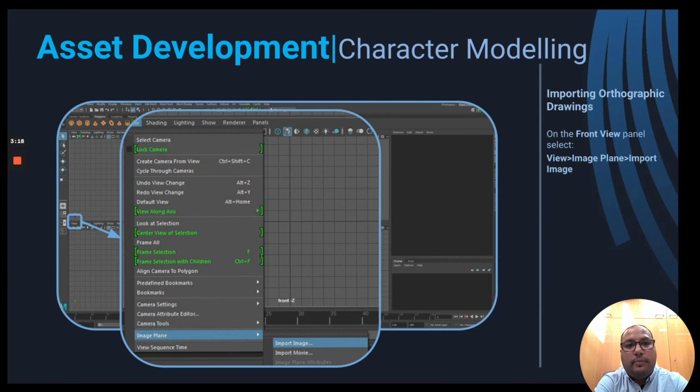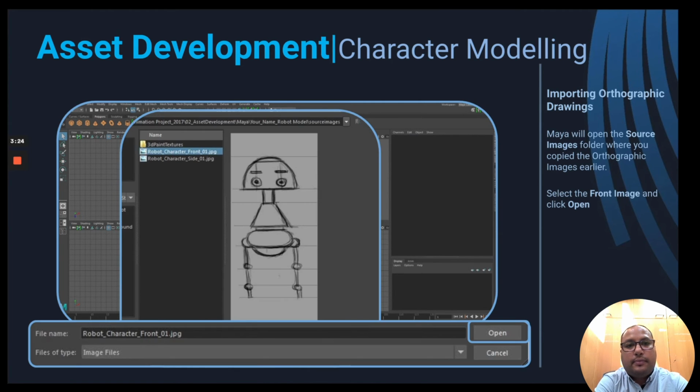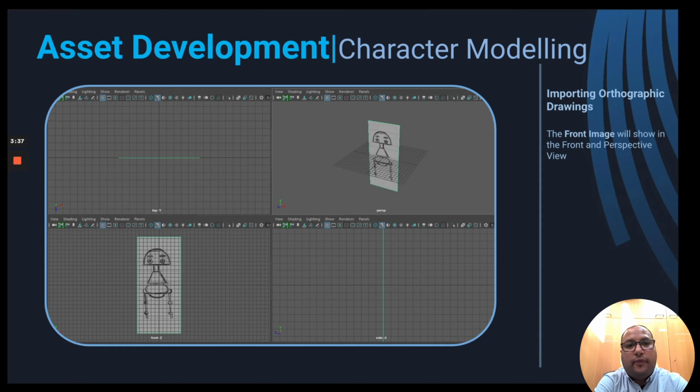On the front view panel, select View, Image Plane, Import Image. Maya will open the source images folder where you copied the orthographic images earlier. Select the front image and click Open. The front image will show in the front and perspective view.